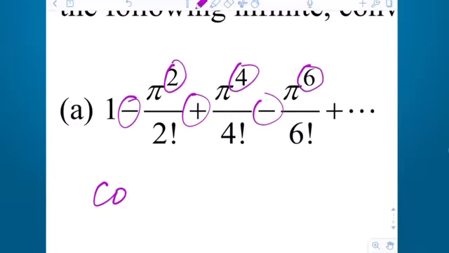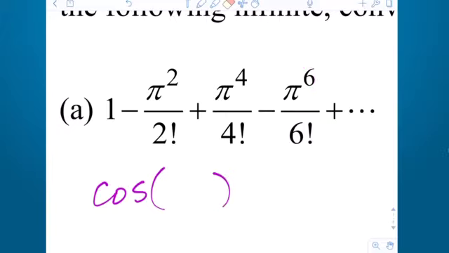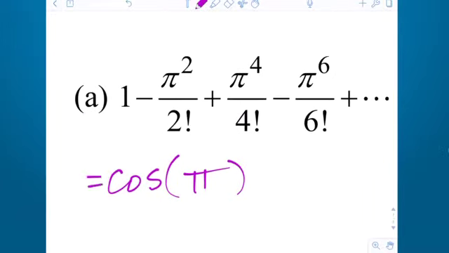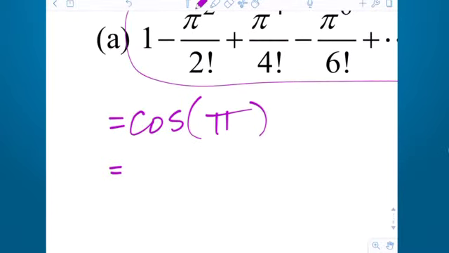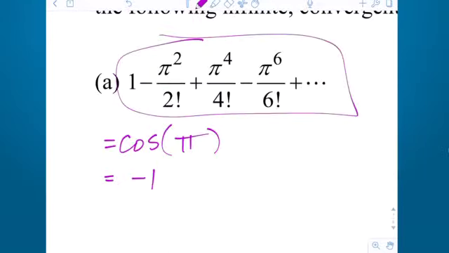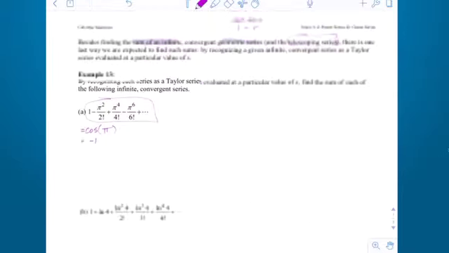So this is essentially cosine, but it's not cosine of x, right? Because what we memorized was x squared over 2 factorial, x to the 4th over 4 factorial, x to the 6th over 6 factorial. So this is the cosine function evaluated at what? Pi, right? And since we recognize that now, we can evaluate cosine of pi rather than adding up all of these terms. We can just use the unit circle. What is cosine of pi? -1. Yeah. And that's the answer. If you were to type that into your calculator in sigma notation for like 9,999 terms, you get something really, really close to -1. So that's not that bad.